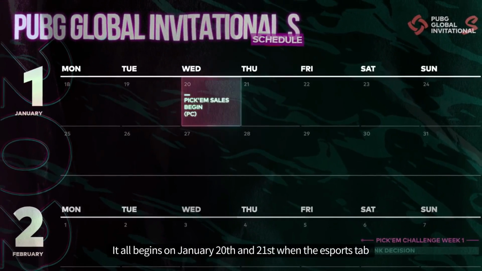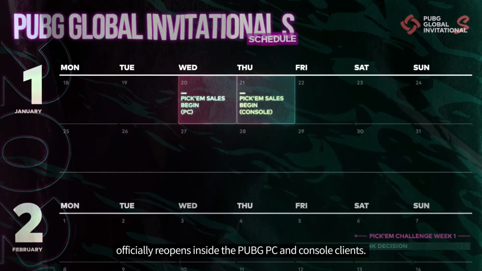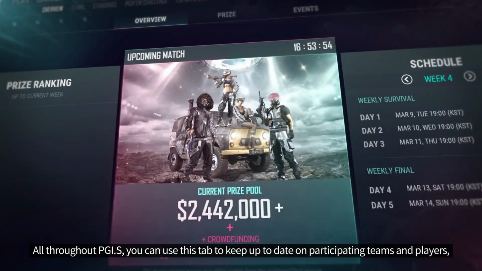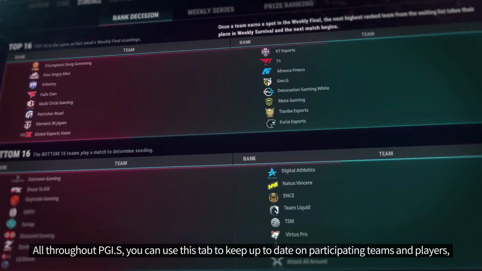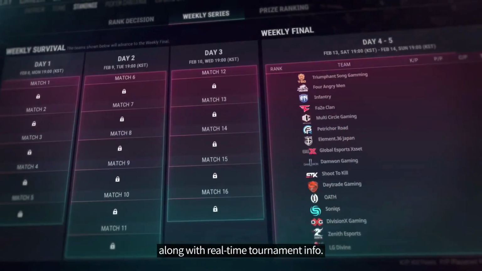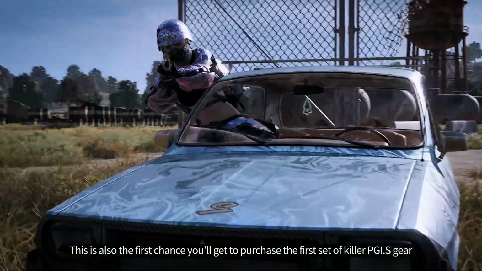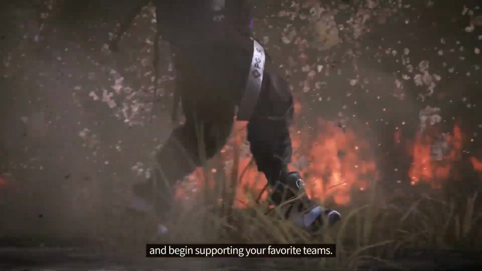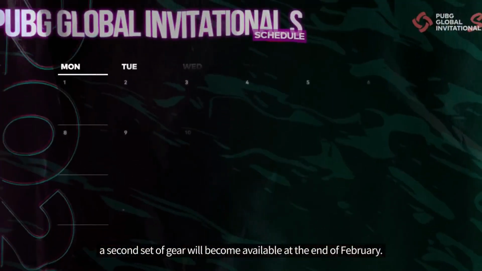It all begins on January 20th and 21st when the esports tab officially reopens inside the PUBG PC and console clients. All throughout PGIS, you can use this tab to keep up to date on participating teams and players, along with real-time tournament info. This is also the first chance you'll get to purchase the first set of killer PGIS gear and begin supporting your favorite teams. Since this is quite a long tournament, a second set of gear will become available at the end of February.